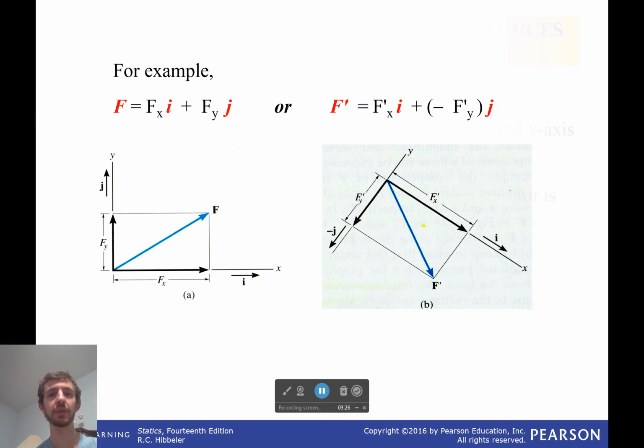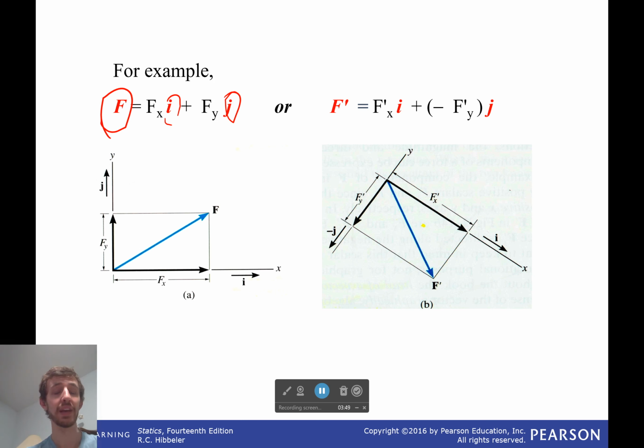Okay, and I believe that's where we're going to stop. Nope, we got one more little thing here, and this is just to show you how you would write that. So we have the F vector right there, and you see we have this i vector and this j vector. Those are just direction vectors. They're unit vectors, so if you multiply a scalar by them, that just tells you what direction it's going, and then the scalar is the magnitude. So they give the direction, but nothing else. They don't give a magnitude.